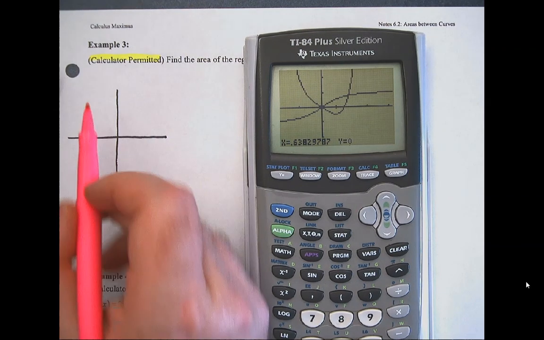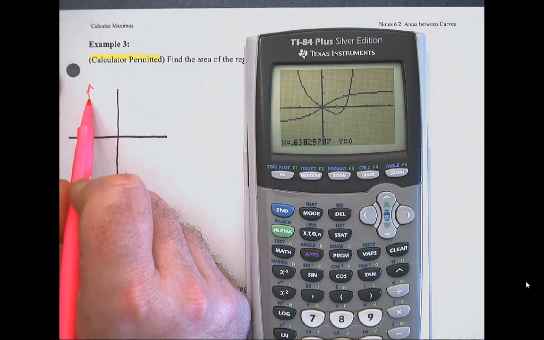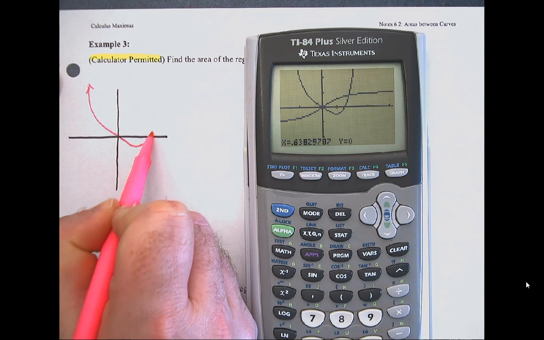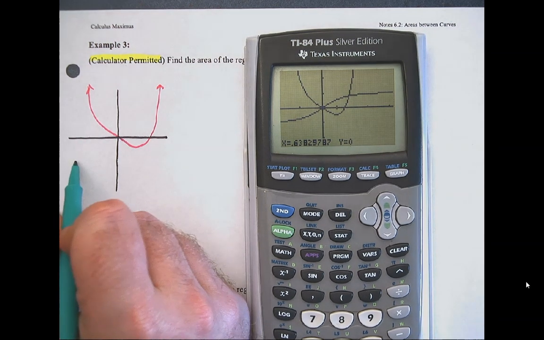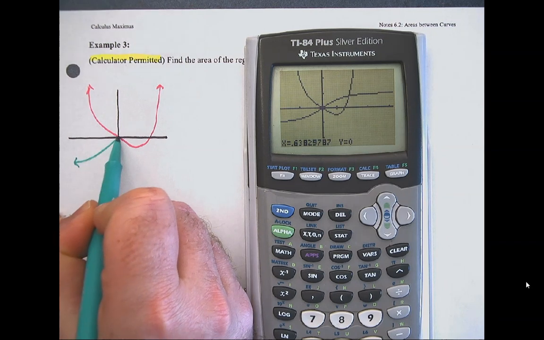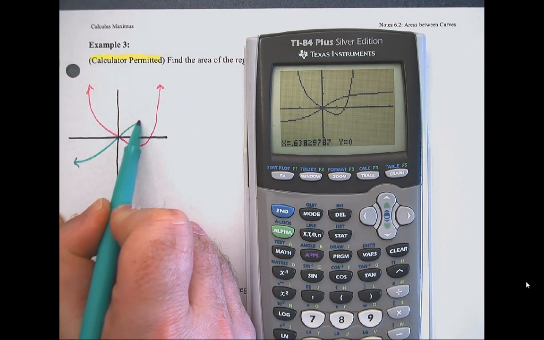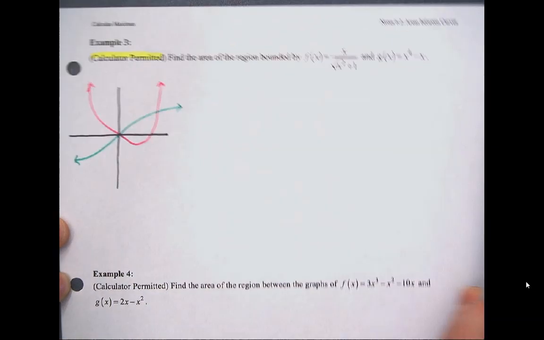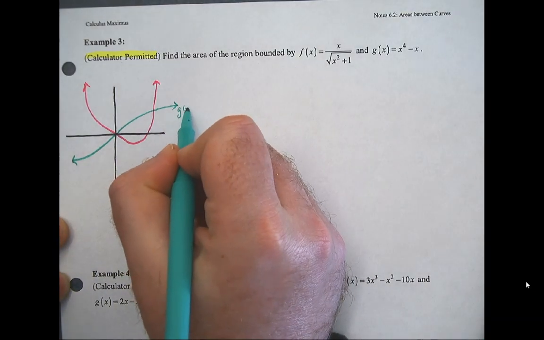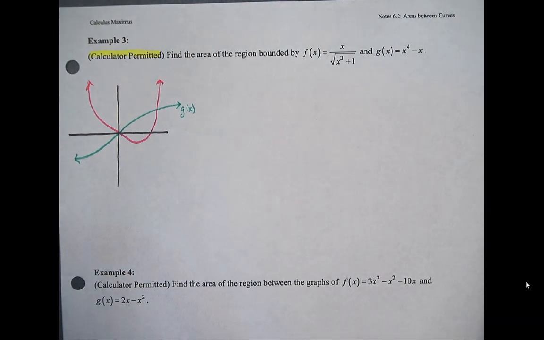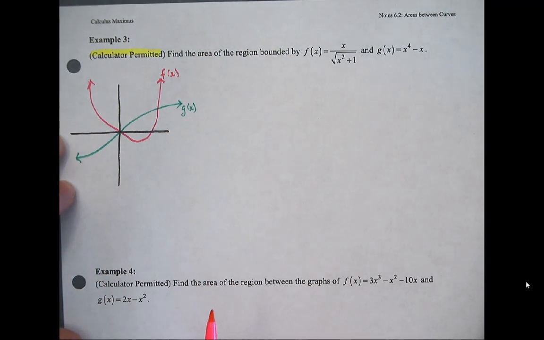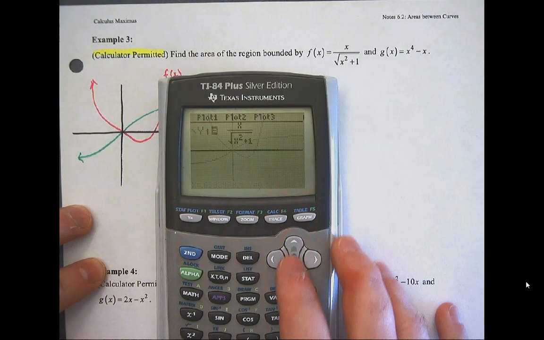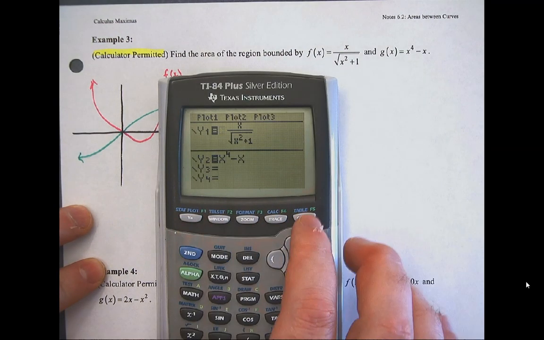So what do we have? We have one curve coming in like this, and it goes down, and then it goes up. And I got this other curve coming in like this. It looks like it hits at 0. We'll check that because we can use our calc. And I want to label these so that I don't have to keep looking up at the equations or back at my calculator to know which graph goes with which equation. Oh, I got them backwards, don't I? Yes. So here's how you can check.